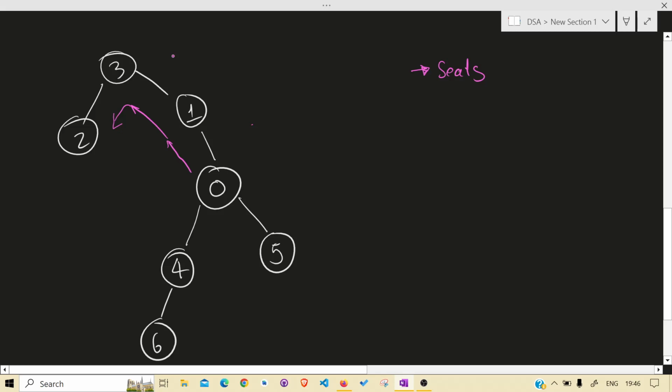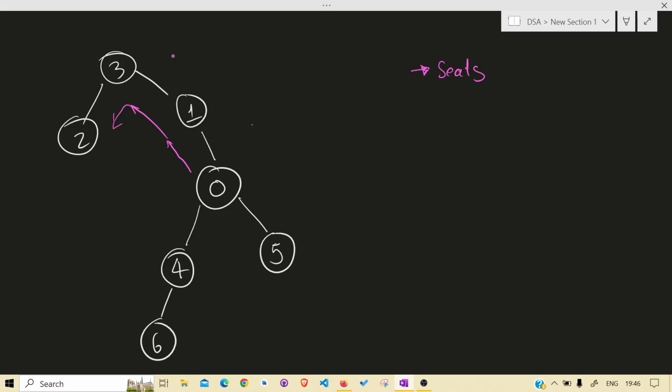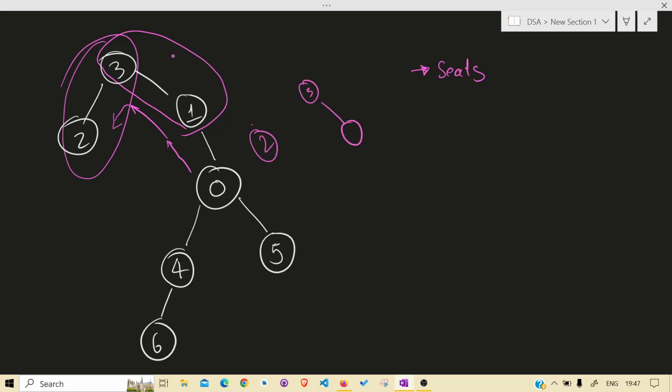Let's think logically. If you try to make a pair of this, would it be more efficient, or this? Which one would help in minimum fuel? If we make this a pair, 3 and 1 are paired. 2 is coming from a very far city. 1 liter, 1 liter, and it used 3 liters. He required 1 liter, and from this to 1 liter.